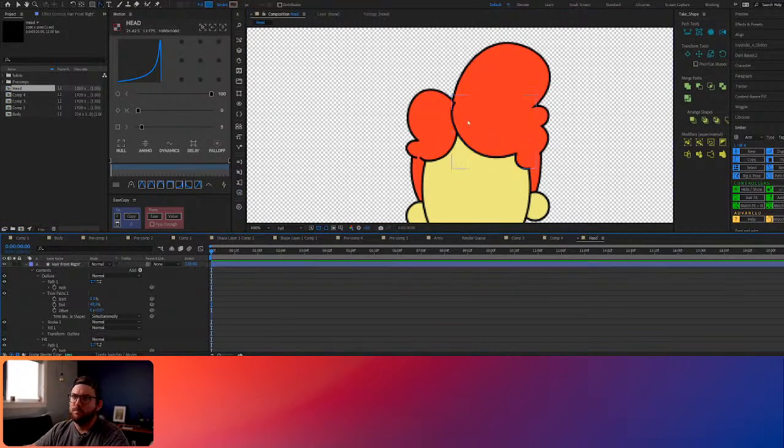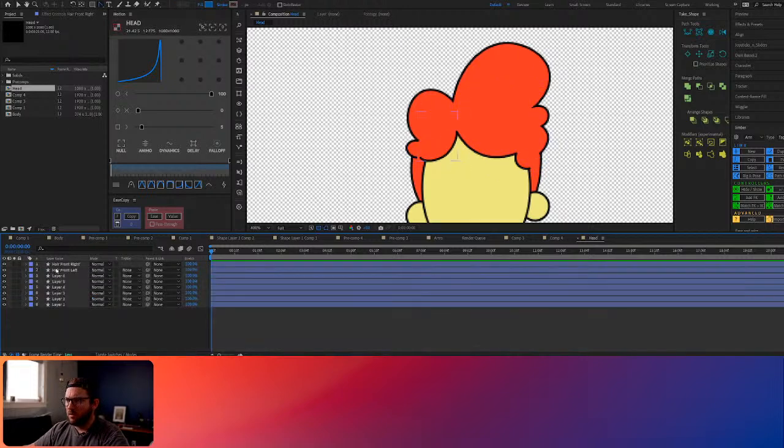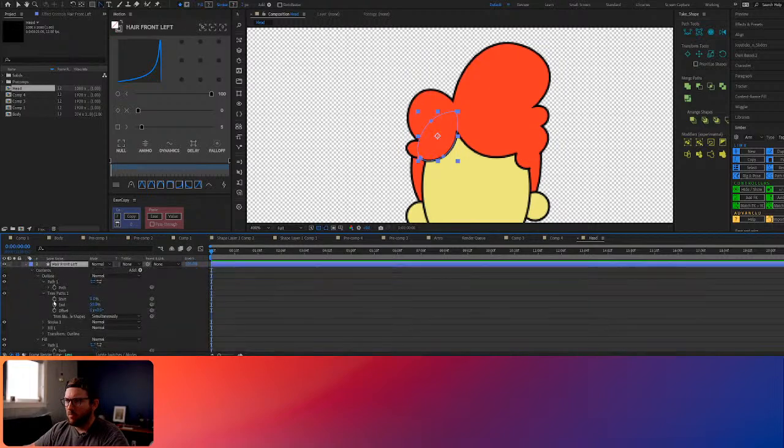Boom. In fact, we probably should bring this down to right here. And it looks like this other one needs to be modified as well. Now, this looks like one shape instead of a bunch of different shapes.